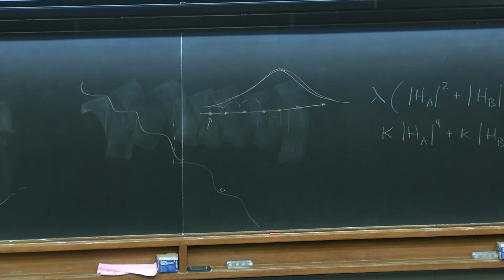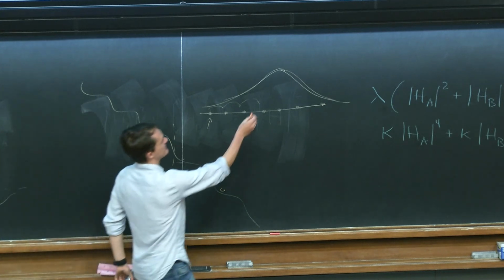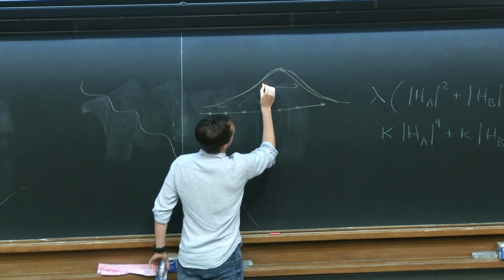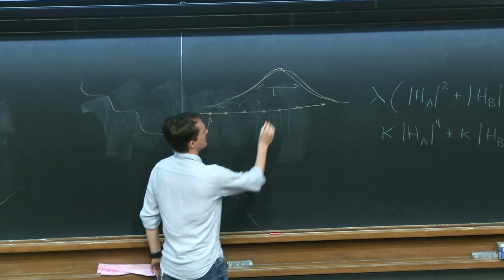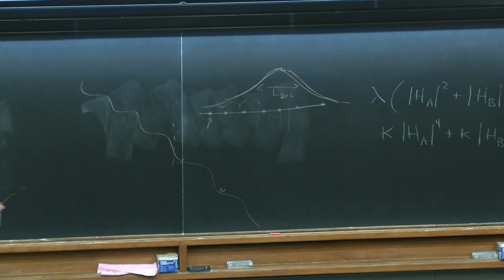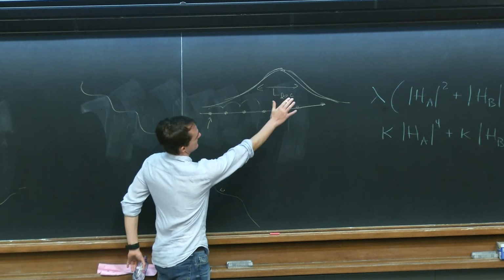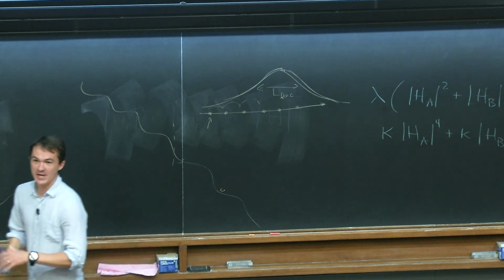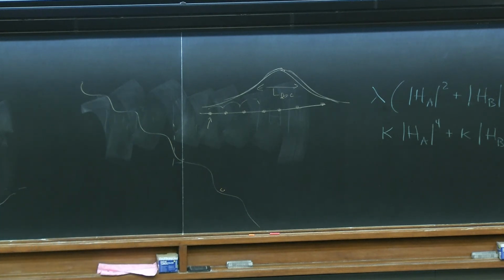But if you go from energy eigenstate to energy eigenstate, they don't all have the same. Each one of them has some localization, some exponential fall-off. There's some width associated with this fall-off that's a localization length. That just corresponds to the fact that all of the wave functions, as a function of our coordinate, have some exponential fall-off at some scale. But one of the interesting results of Anderson localization is that this localization length is not the same for every energy eigenstate. So it changes. Some energy eigenstates are more peaked, more localized in the wire, others are more spread out, even if all of them have some sort of exponential envelope.